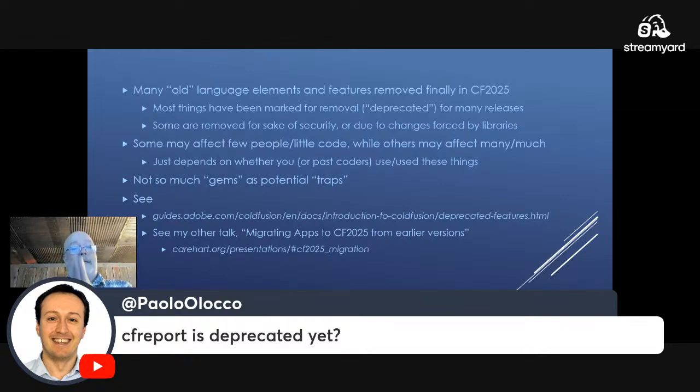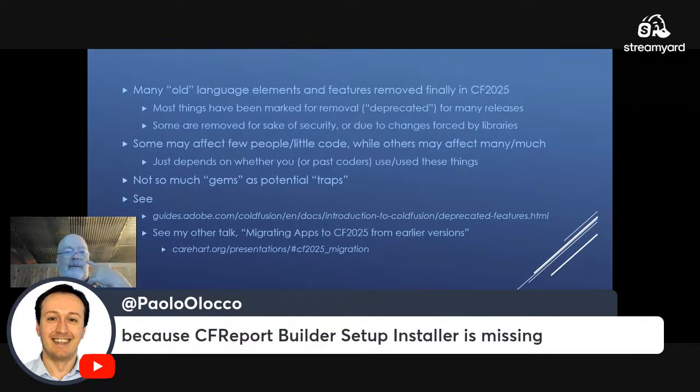Anyway, I got to move on. But no, for now, yes, it's deprecated. No, it's not removed. Let's put it that way. And then Paolo asked a follow up. Report builder setup installer is missing. Exactly. So that report builder installer was a Delphi thing from years ago, and they've stopped even offering it on the website because the feature is deprecated.